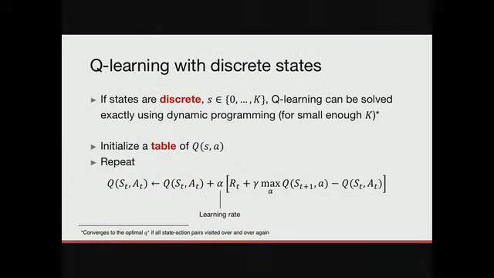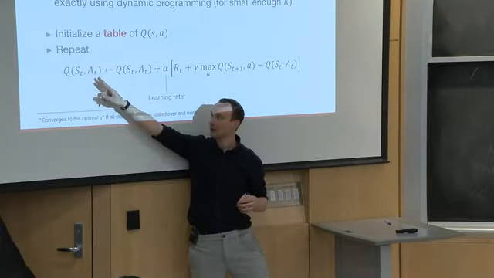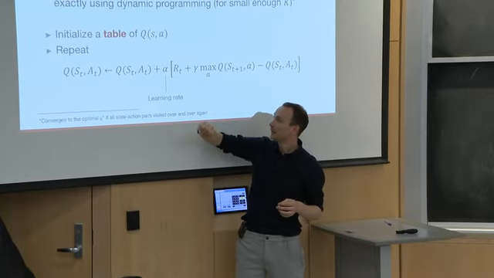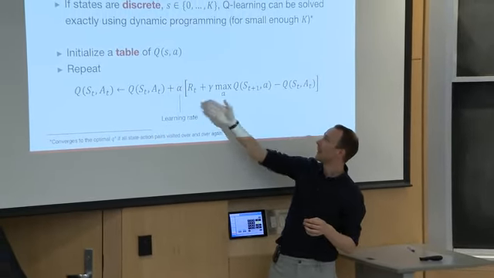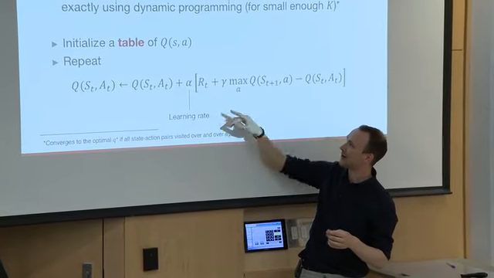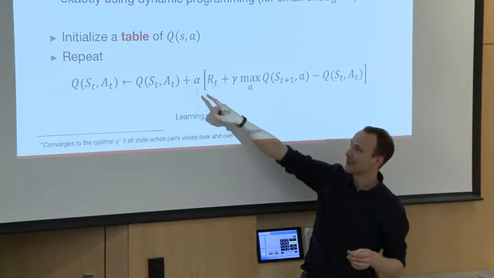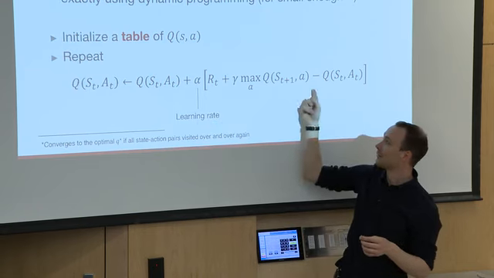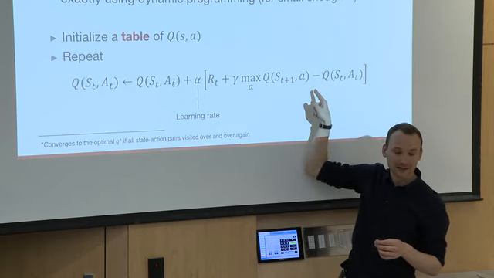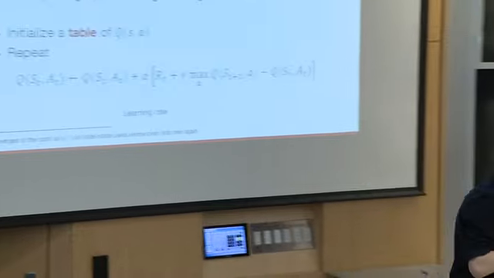And so what Q-learning can do with discrete states is to essentially start from somewhere, from some idea of what Q is. It could be random, it could be 0. Then repeat the following fixed point iteration, where you update your former idea of what Q should be with its current value plus a mixture of the immediate reward for taking action AT in that state and the future reward as judged by your current estimate of the Q function. So we'll do that now in practice.